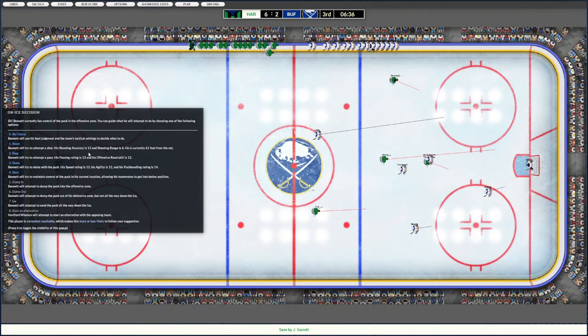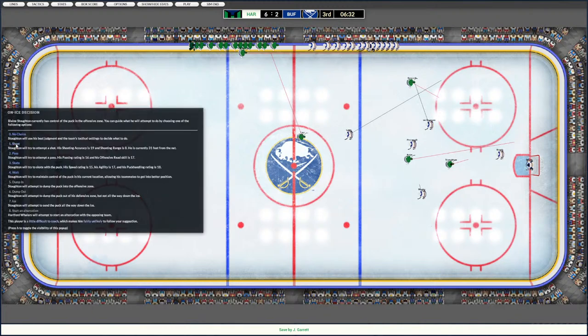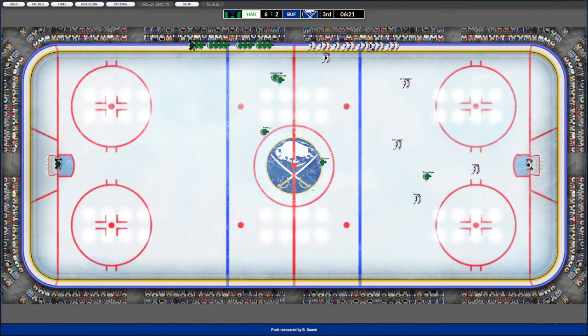Bennett, 13 accuracy, 6 range, 61. So, you know what? What the hell? Put a shot on net. Nope. He fakes the shot, slides it to Stoughton. Oh, Lord. I'm going to shoot from there. Oh, wide of Edwards. Edwards plays it up, and Seeling has it.